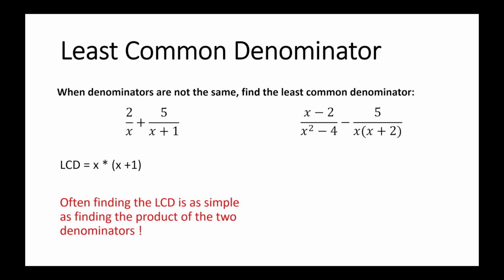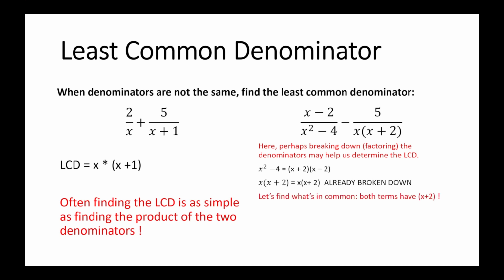If you were to distribute out what's on the right, you would end up with something that has an x squared. So thinking ahead to factoring and the different forms of factoring, it may help to factor in order to better figure out just how to find the least common denominator. And so this is what we'll do. Look to both denominators. See if it's possible to factor them. The right side is fine. It doesn't need to be broken down any further. But what about the left side? The left side can be factored. It can be broken down to x plus 2 times x minus 2. And so it'll look like this.